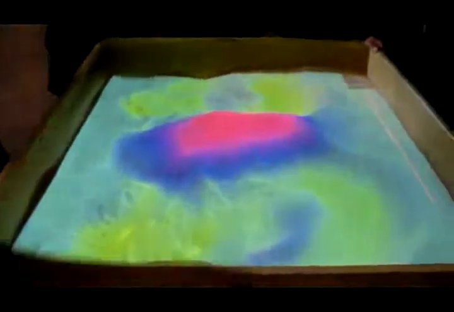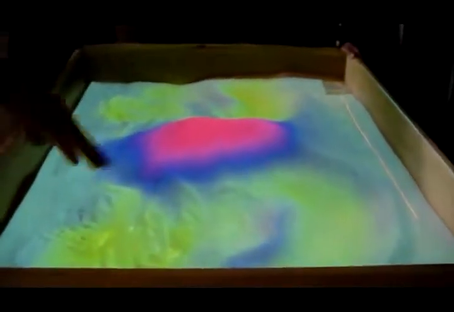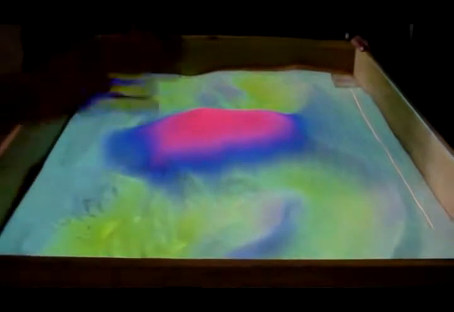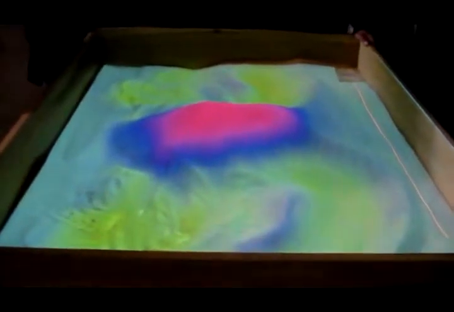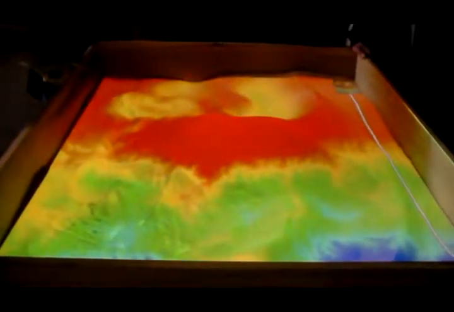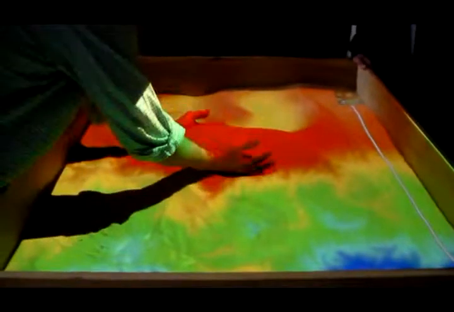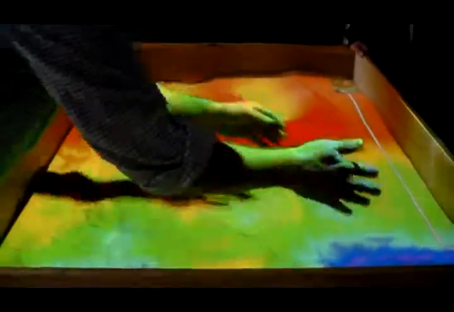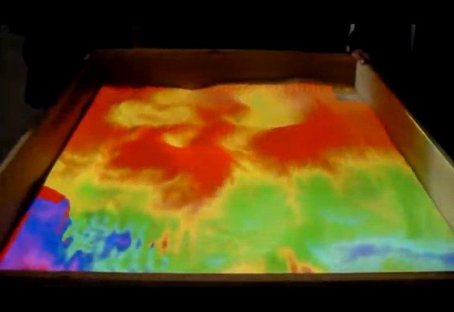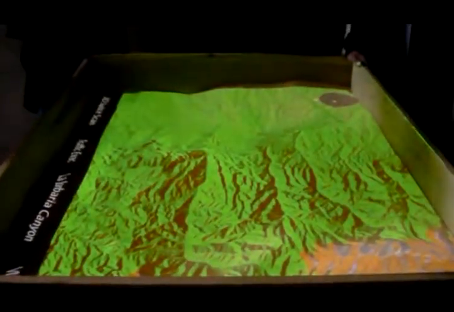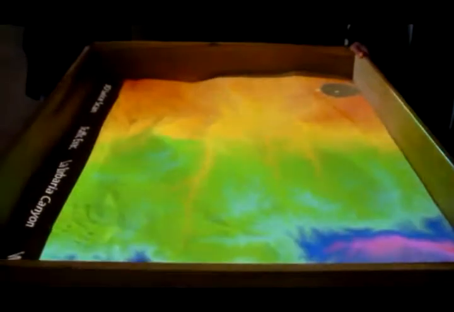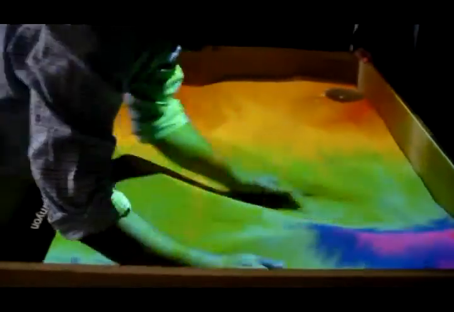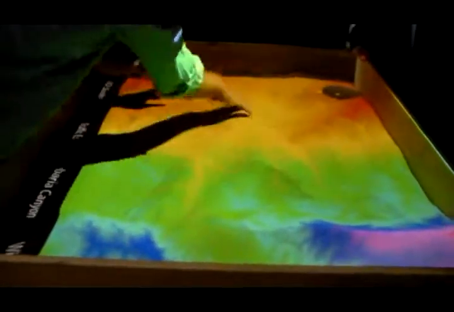So now we can load an elevation model of Santa Fe and compare it to the existing sand here, and it will tell us where we have too much sand, where it's red, and we need to move it to this area to make Santa Fe, to the blue and this green, right? So the other way then is if we come over here. If we move this up here, let me make Santa Fe a little bit more accurate. So we're right here right now. This is north, this direction.